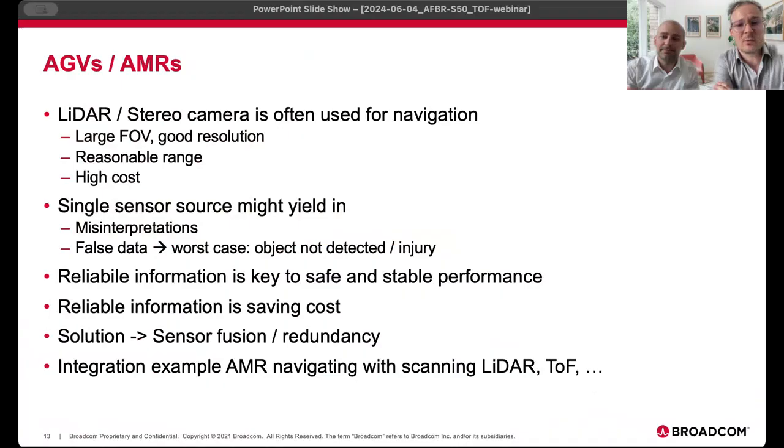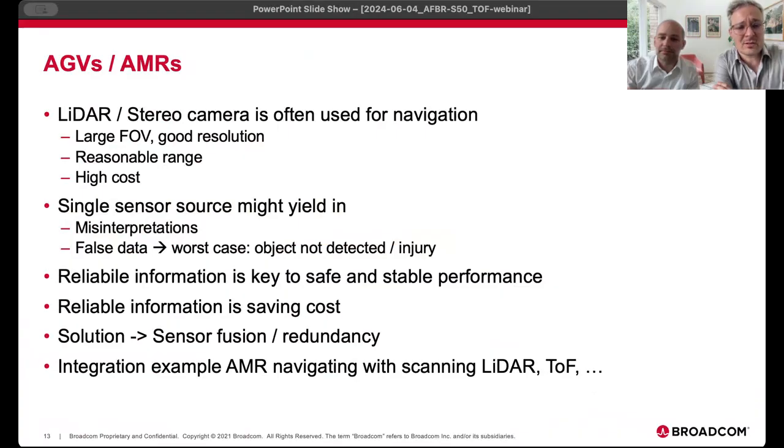In the worst case, it may lead to injuries of the staff in the premises where these AMRs are driving. So reliable information from these sensor devices is key to a safe and stable performance.